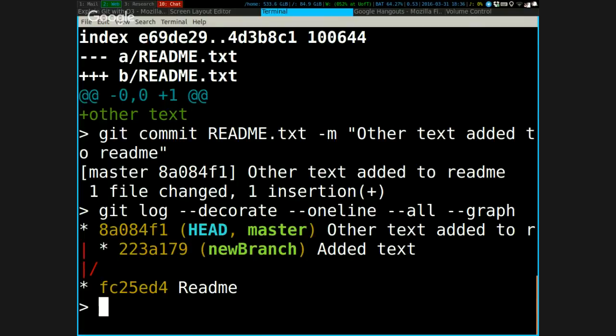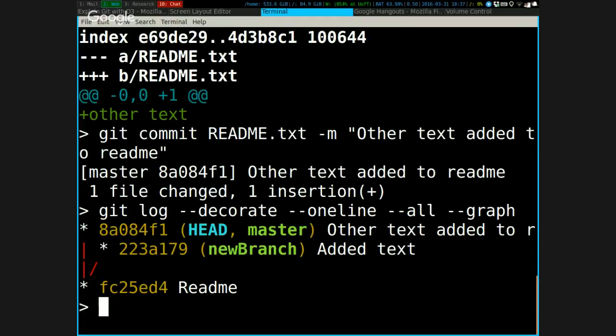there's asterisks here for master. That's where the commit is for the master branch that you just added some other text. And then there's this other asterisk here for the other branch. Now you can't really see it that well, but there are 2 lines that point to this original commit. So this is the parent. See how I said it's kind of ugly?